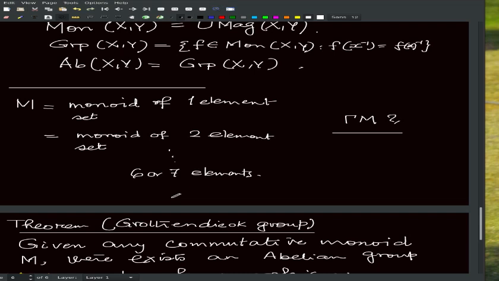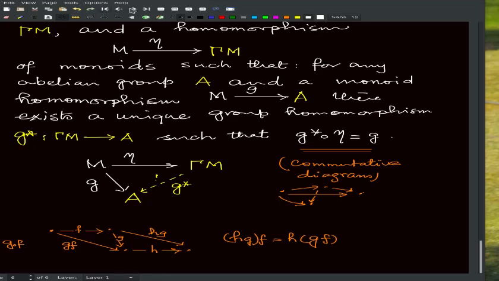Now, where will we go? We will actually understand what this Grothendieck group business is. And in fact, what we will show is that the Grothendieck group, so now I am very formal, remember, I need to tell you what is the addition and what is the identity element. This is commutative and associative with this identity, so it's a monoid. This is nothing else but your integers, plus and zero.